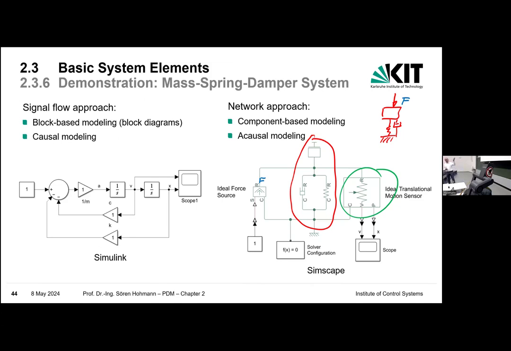And Mr. Kiesler will simulate this with you in the first exercise lecture, and show you that later on. What you know is the thing on the left-hand side. This is the spring damper system in Simulink. It's the very same thing. The scope on the left-hand side depicts the same result like the scope on the right-hand side. When we produce a Simulink block diagram, what is different? Question for you. What do you think?